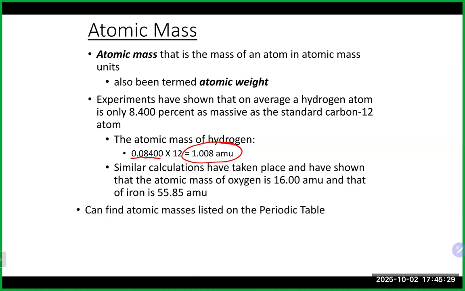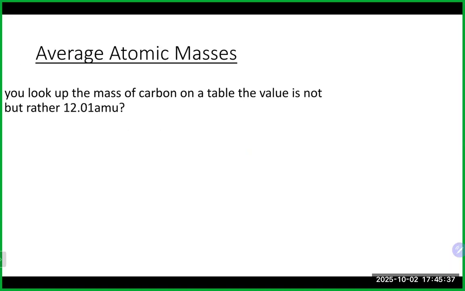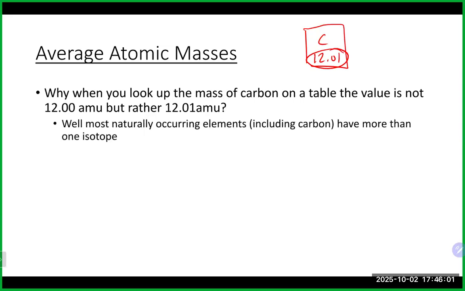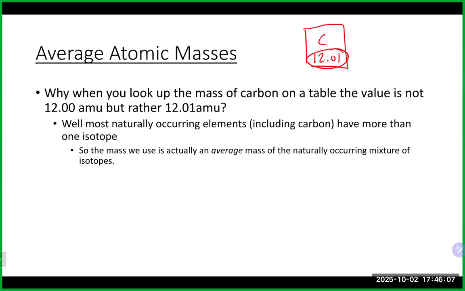Now, when we look at these atomic masses on the periodic table, and especially since they chose carbon as the standard isotope, when we do look at carbon, it does not actually say 12, but it does say 12.01. And that is because the values that we actually see on the periodic table are average atomic masses. They are the average atomic masses of all the naturally occurring isotopes for that particular element. And again, that's why we don't see, for example, 12 on the nose there for carbon. And you could actually calculate the atomic mass in AMU through this calculation.